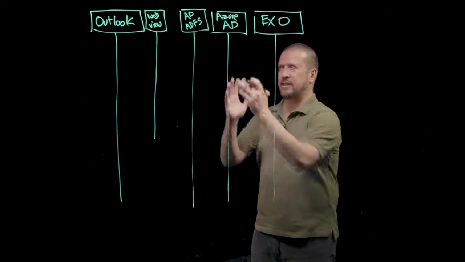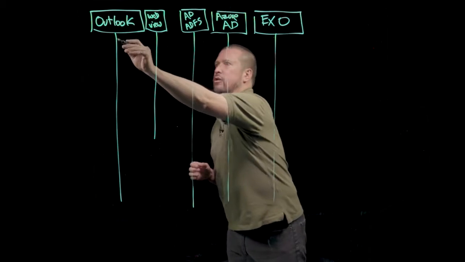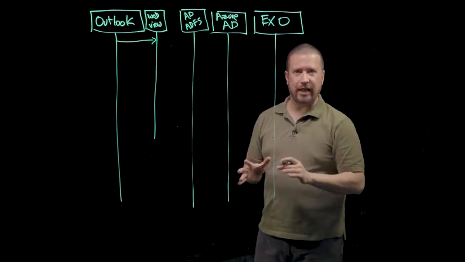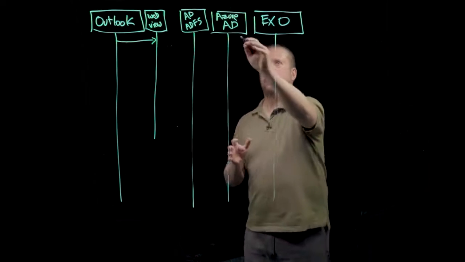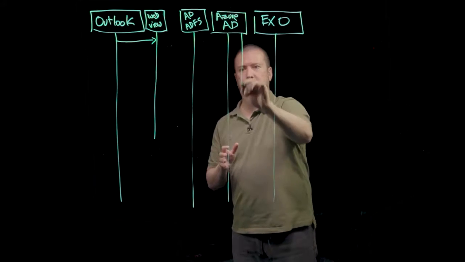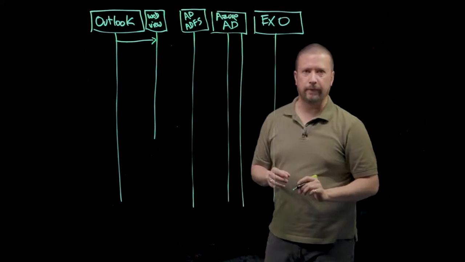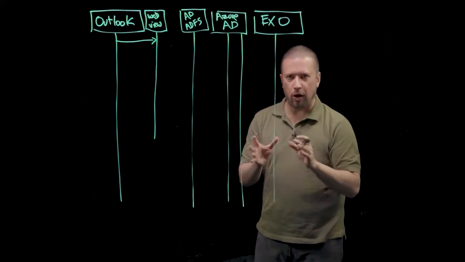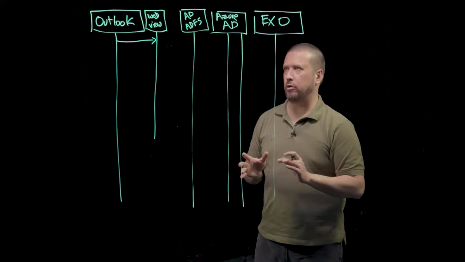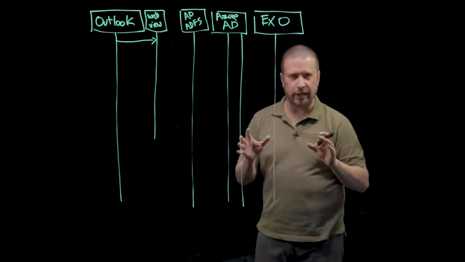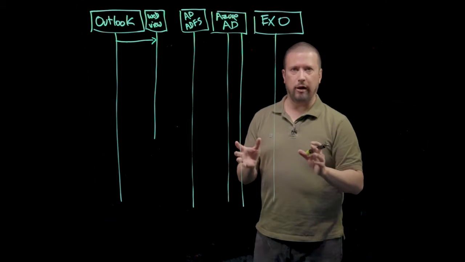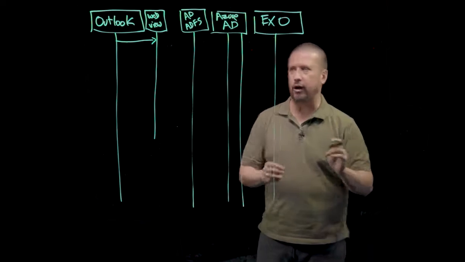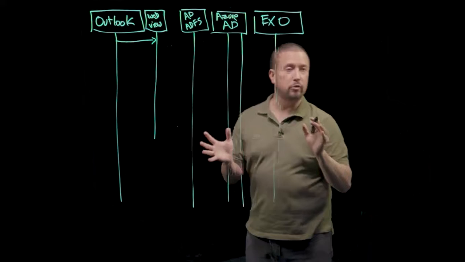So this is a system web view, and Outlook is going to open this system web view, and then it's going to navigate it to Azure Active Directory. There's actually two lines that I need to have drawn here for Azure Active Directory. It's going to navigate to Azure Active Directory and issue what's called an OAuth 2.0 authorization code request. And again, that's just doing a get on a URL that has in its query string parameters the parameters of the OAuth 2 request.